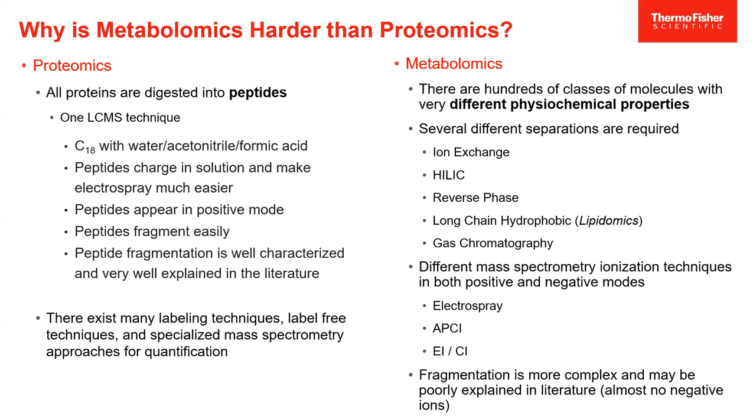So in work I did with Bishwa here, we were able to do gas chromatography to see the extremely nonpolars, things that do not charge in solution at all and are not amenable to LCMS. The other end of that separation is ion exchange. Thermo has several systems like the IC6000, Drew? Is that our high-end LC system, the ICS 6000? Yep. So if you want to talk about IC separations, we hook them very easily up to the mass spec. Drew can help you out with that.